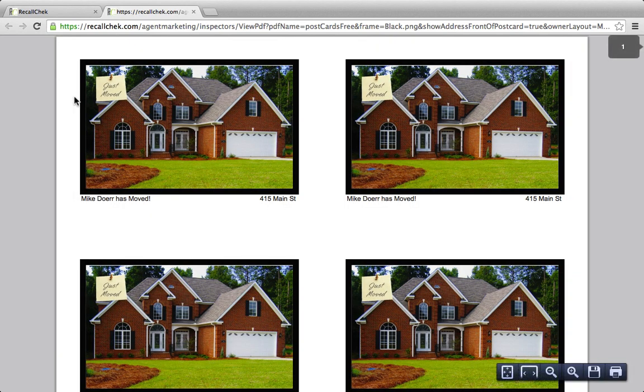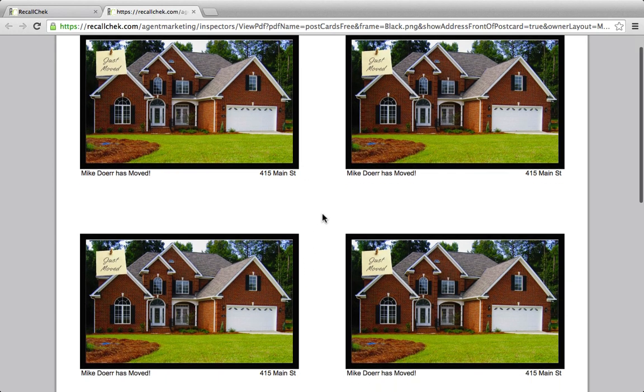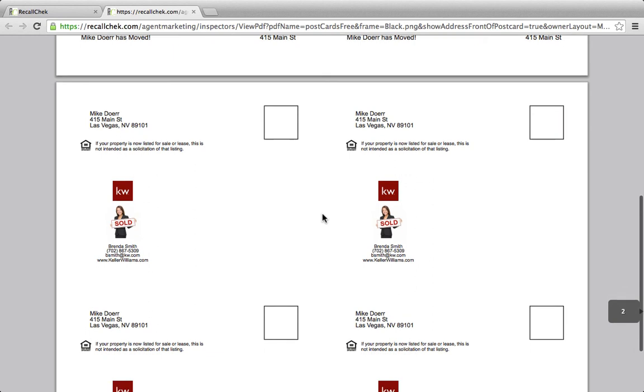Notice the picture of the front of the house is going to go on the front of the card. Down below the picture of the house, this is where that layout of the family is, so if you wanted the Door family has moved, this is where it would change. And then also the property address for the home. And when you actually print this out, the cards will have little perforated edges that you can easily separate. You print one sheet, which would have 4 postcards on it. And if we scroll to the second page, this is the back side of the cards.